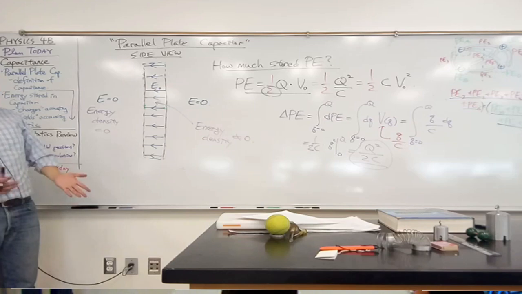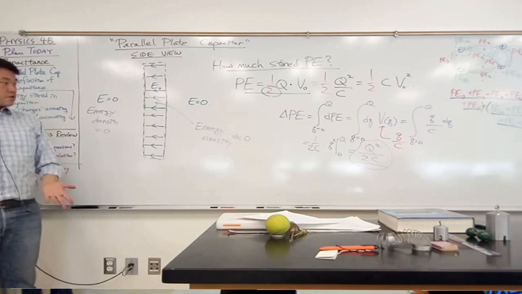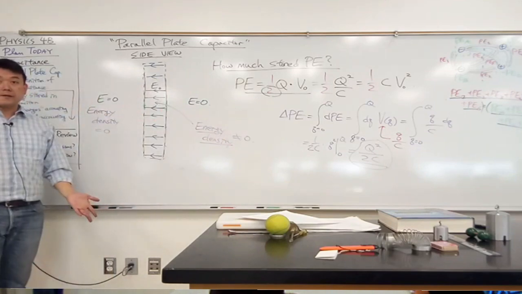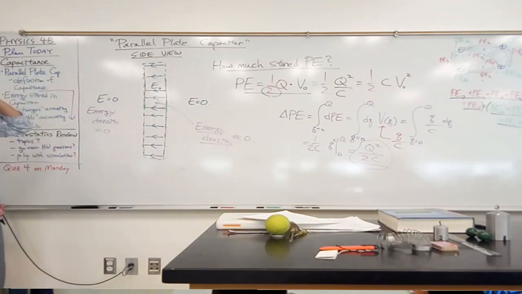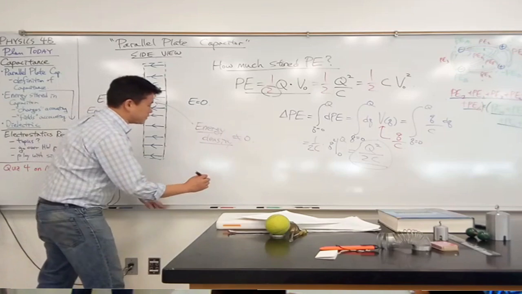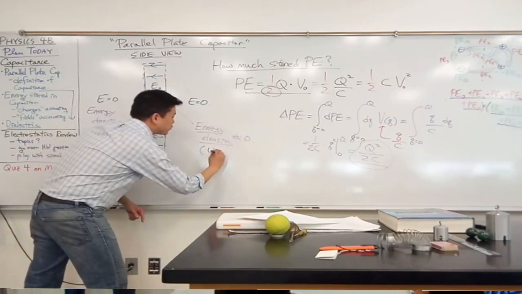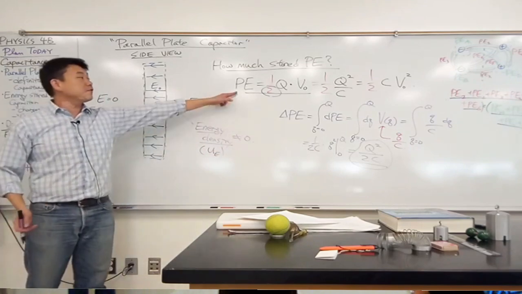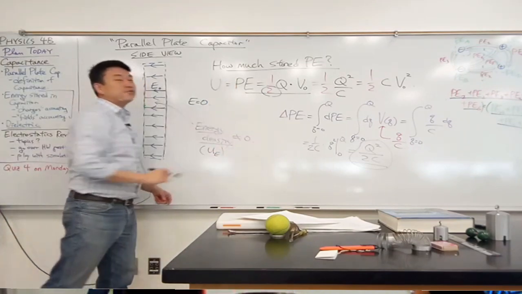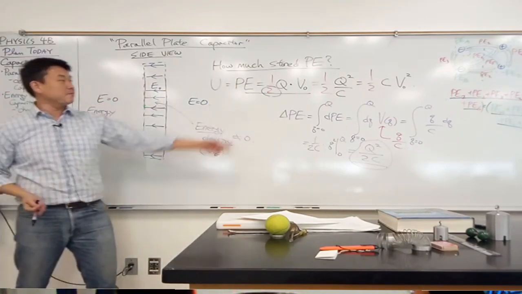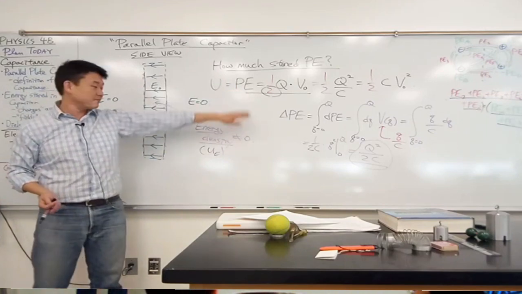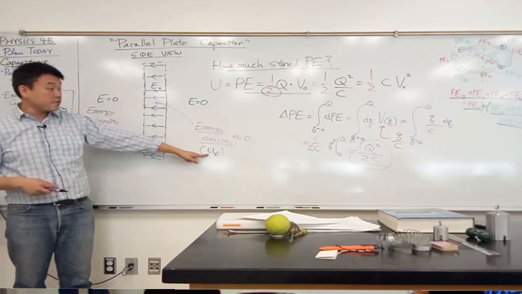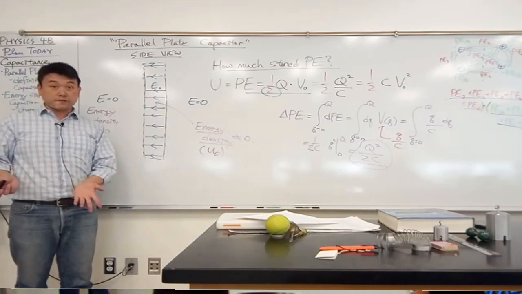So the expression I want to derive is the expression for the energy density of the electric field. And what's the symbol we use? I think the symbol we use is, don't ask me why, lowercase u. It's based on a common symbol for potential energy, which is actually capital U, but with this I have to use the symbol that other people are using. So this lowercase u is the energy density. Let me derive an expression for that.